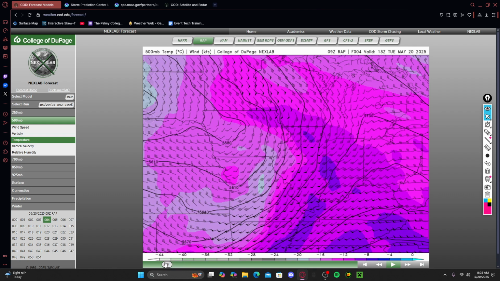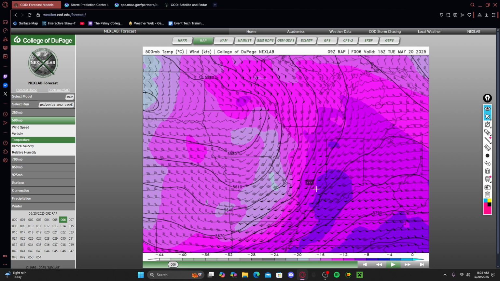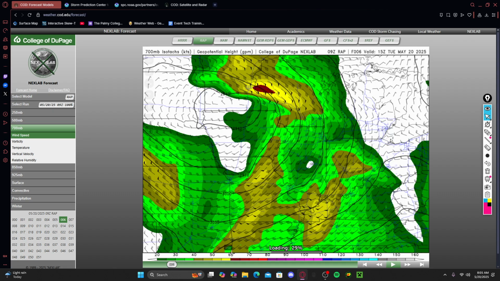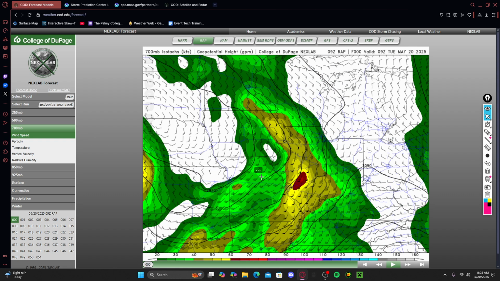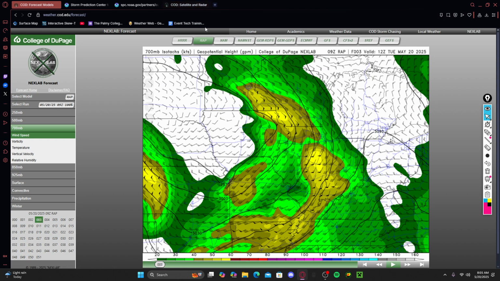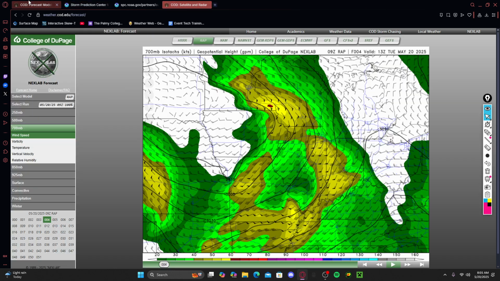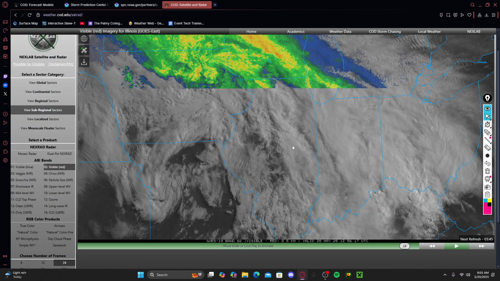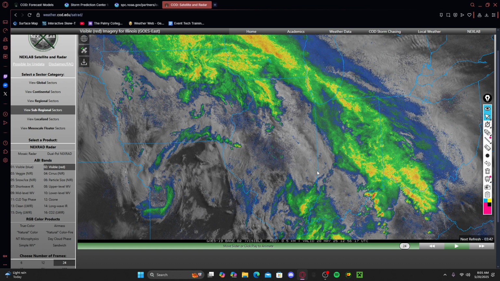When you have this colder air, you can imagine that your air from the surface will be more buoyant and stay warmer than it for longer. 700 millibars, I looked at this yesterday as well. We saw this lead shortwave, and that is almost certainly what is causing all this cloud cover right now. We do have a lot of precipitation as well. Radar scan, we saw a lot more this morning, although it looks like it's cleared out a little bit, which is a good thing.